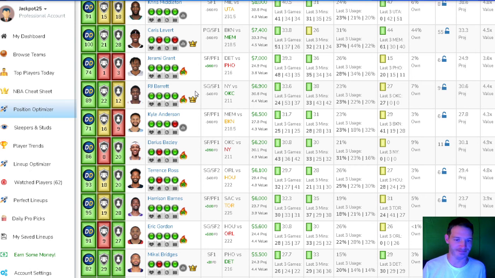RJ Barrett. It's another guy. He's going to be up against OKC. I do see he's going to get plenty of playing time, averaging somewhere around 38 to 40 minutes a game. He's on the court a whole lot, and he gets you steals, rebounds, assists, blocks, and if his shot's falling, he could really put up some big numbers. Obviously, we've seen him do that in the middle game there, 53.